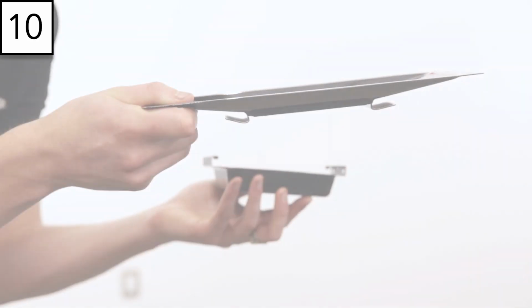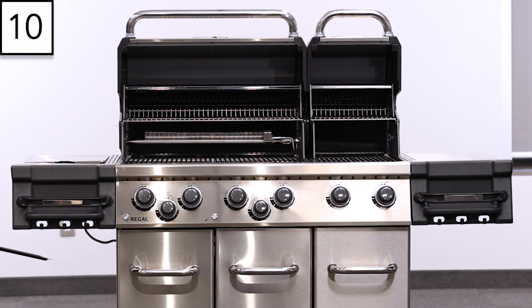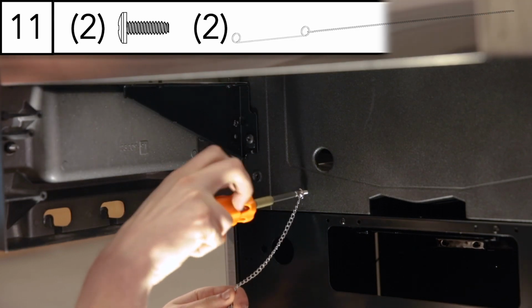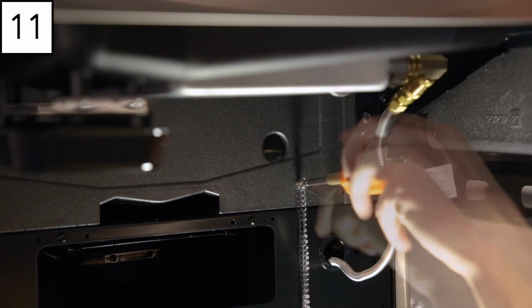Step 10. Install the grease pan onto the grease tray and slide through the opening on the cabinet side panel. The grease tray will drop into place when centered on the grease rail assembly. Step 11. Attach both match light assemblies to the bolt holes on either side of the cookbox. Tighten using your screwdriver. Step 12.